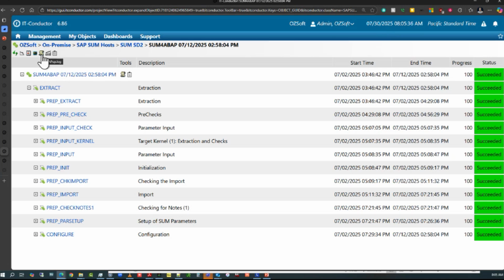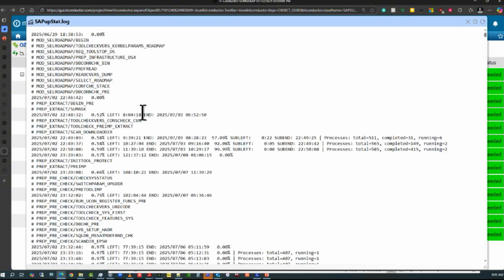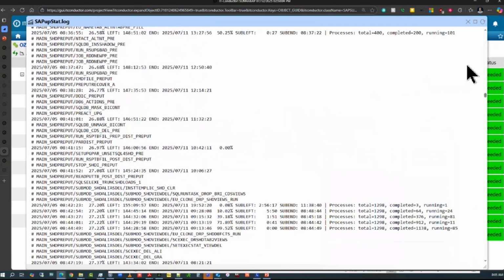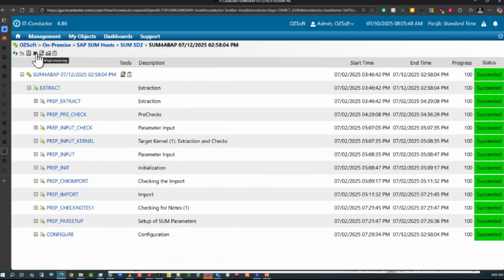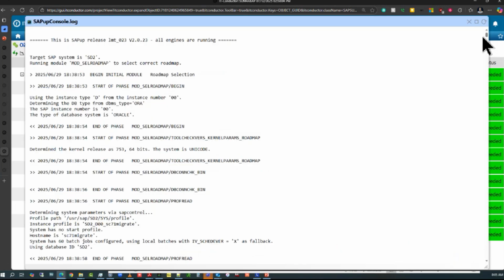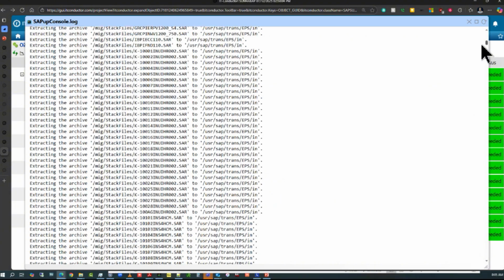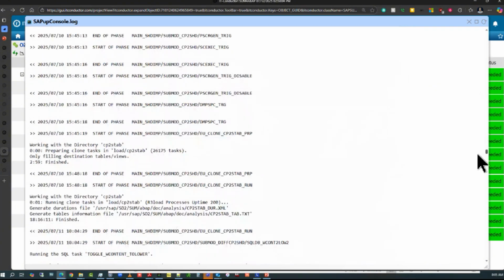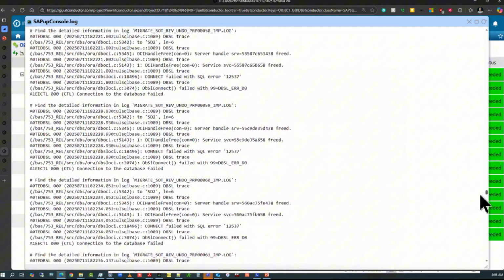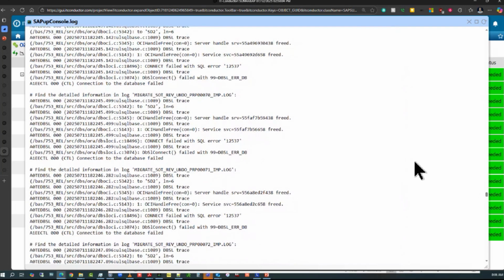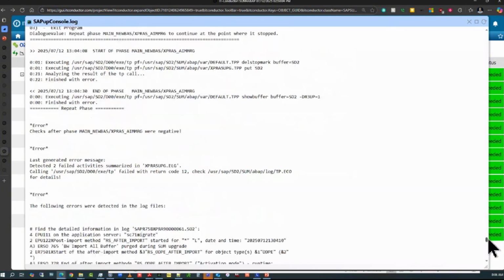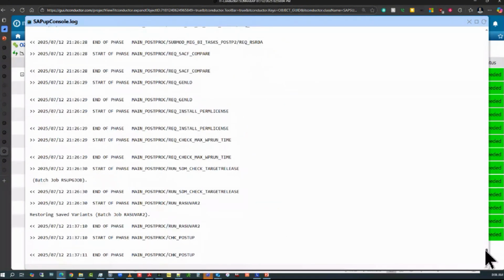But during the upgrade and migration, you also have the ability to see the logs I showed you before about every single phase, right? So we have integrated this. We also show you every console log. So remember, when you stop on an error, you may have some decision to make about something, and then you continue. We will show you all of the interactions at the console. So even if somebody else is driving, you can have your teammate monitor the console logs here, so you can see all the actual interactions.